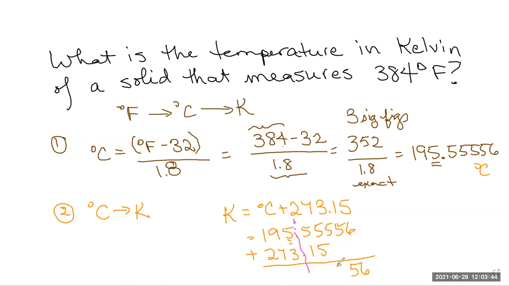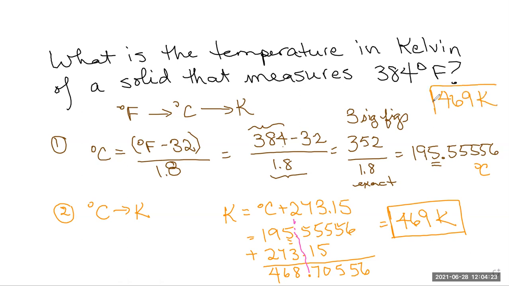So what we get then is, let me just see if I can add this. 6, 5, 5, 10, put a 1, 7, decimal point, 8, 16, put a 1, 468.7. Okay, 0, 5, 5, 6. Look here, go past, I round up. So my final answer will be 469 degrees Kelvin. And that's when you round at the very end before you give me your answer. Okay, so what is the temperature in Kelvin? You're going to say 469 Kelvin.